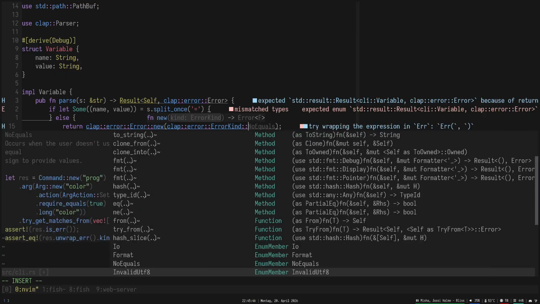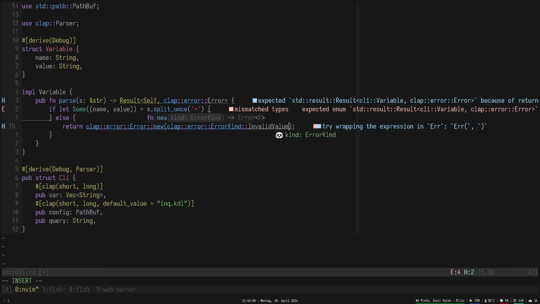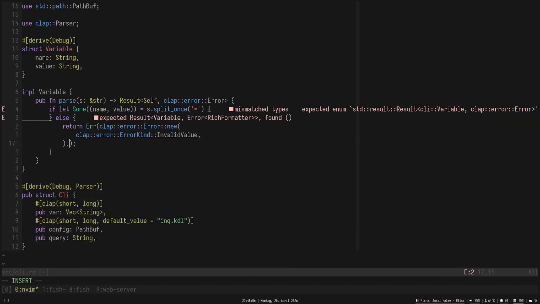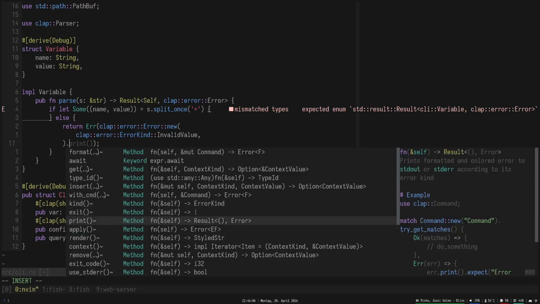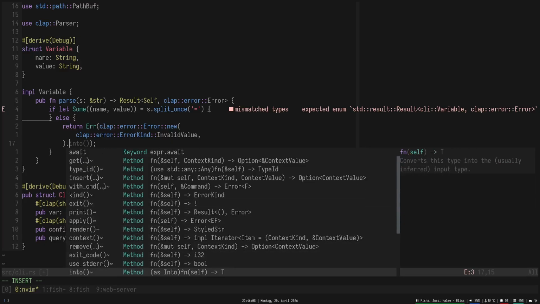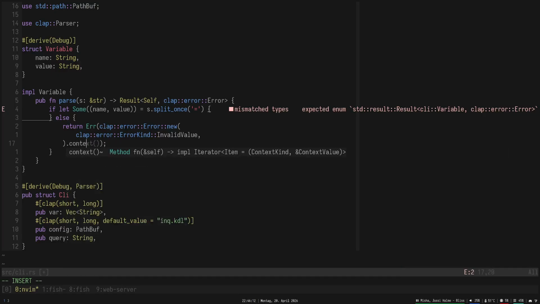What other, there's a lot of options here. Invalid value. Is there a way to add like a message? There's context. No, that just gets the context.